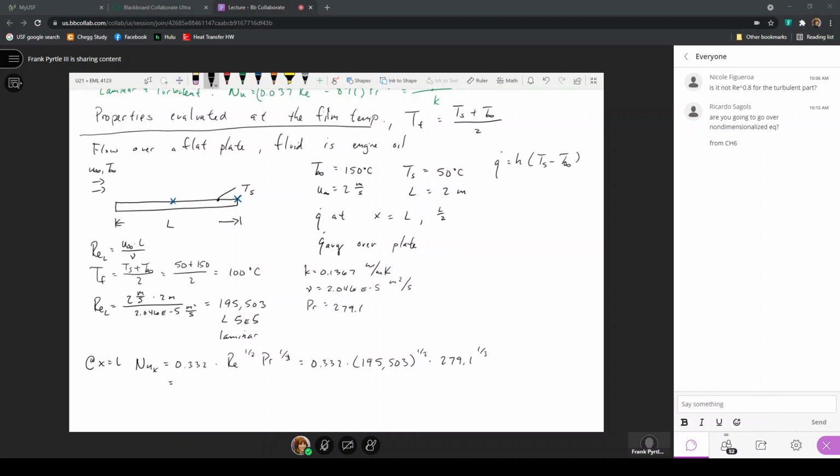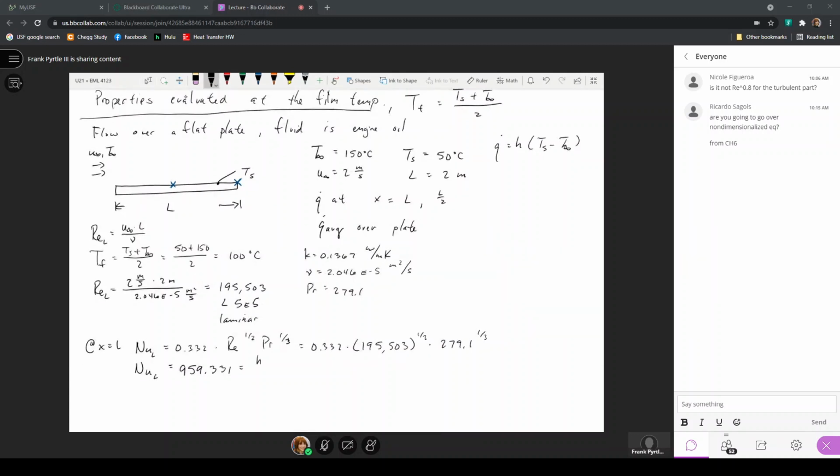All right, so the Nusselt number is 959.331. So that's just a dimensionless parameter. That's the Nusselt number. And actually, since I substituted in, I'll write this Nusselt sub L here instead of Nusselt sub X, because I'm putting in the Reynolds number evaluated at the position that was X equals L. So this is the Nusselt number at X equals L.